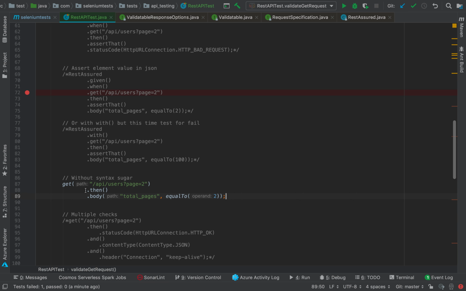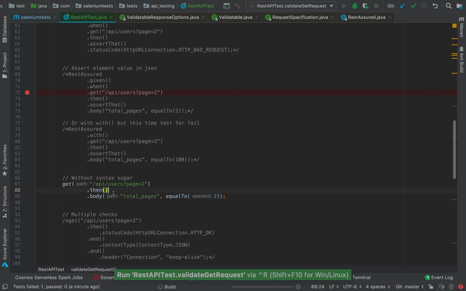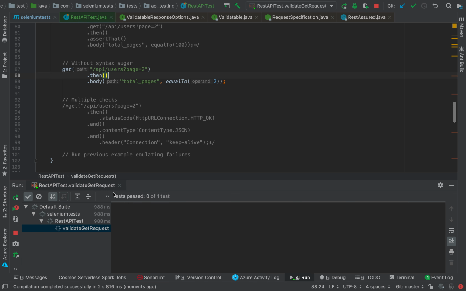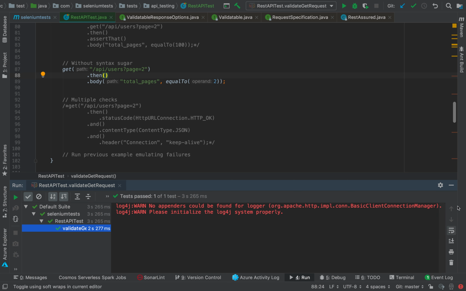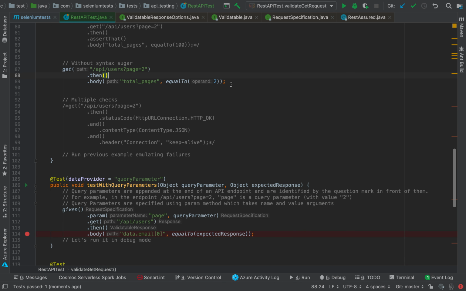So this set of lines is more or less the same as the previous set, just that there is lots of syntactic sugar in that one and no syntactic sugar in this set of lines. If I execute this, it should be green too, and again there's no printing or logging happening here.